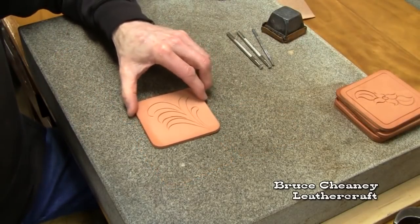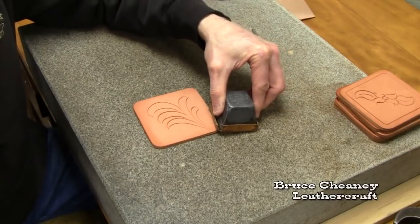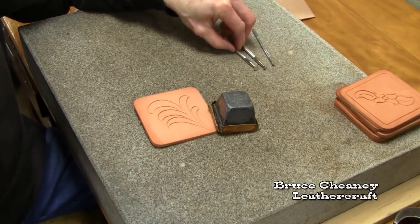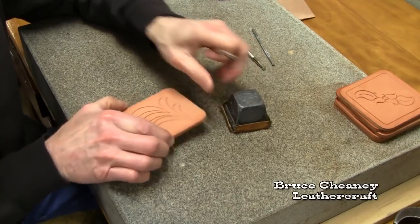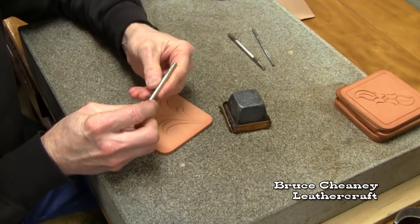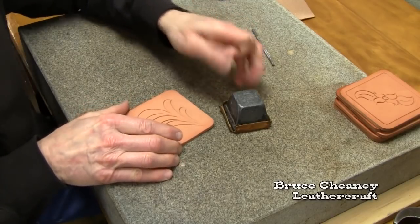Right now I'm going to show you how I bevel. On the long straight cuts, I use a B803, and that's what I'll be doing right now.